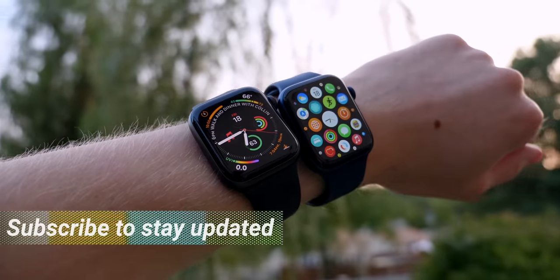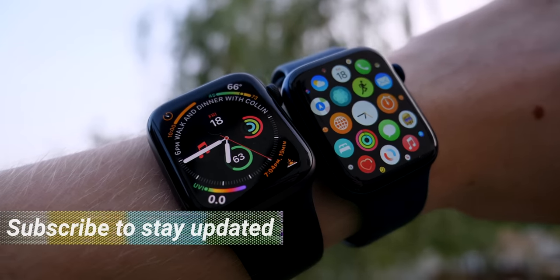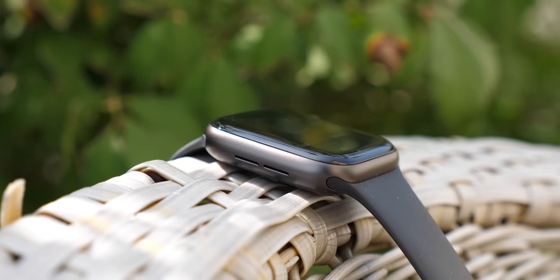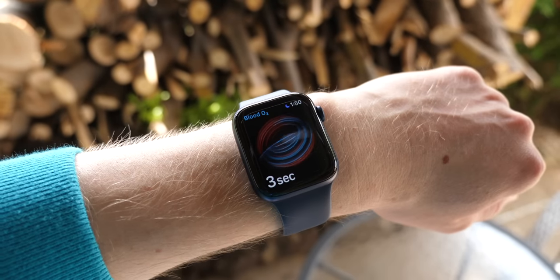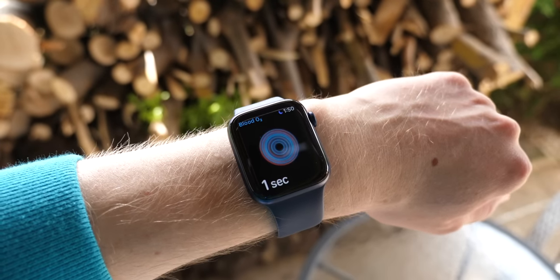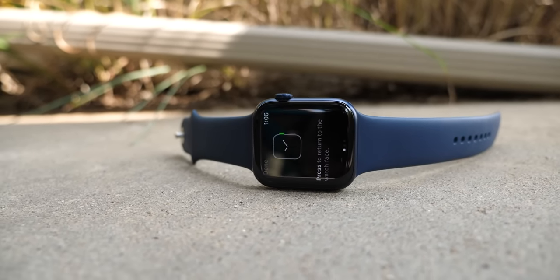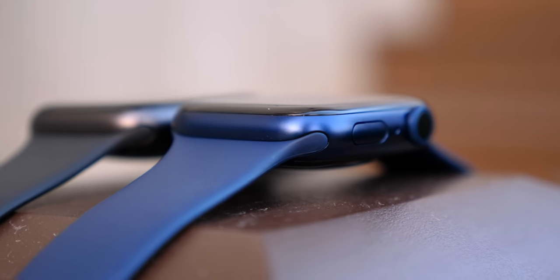I got my hands on Apple Watch Series 6 and Apple Watch SE, which are the 2020 wearables from everybody's favorite fruit company. But instead of talking about the big features for these devices, like an always-on altimeter for the SE or blood oxygen monitoring for the Series 6, I want to look a little bit closer at some hidden features, some other tidbits that Apple didn't tell you when they announced these. I learned a lot making this video, so I guarantee there's one thing you don't know on this list.